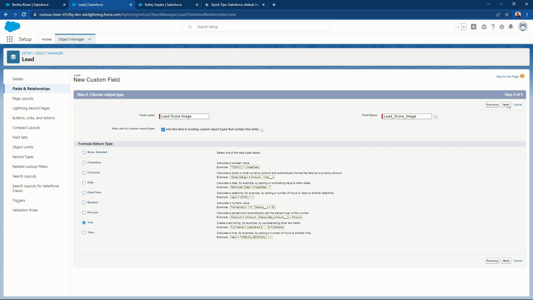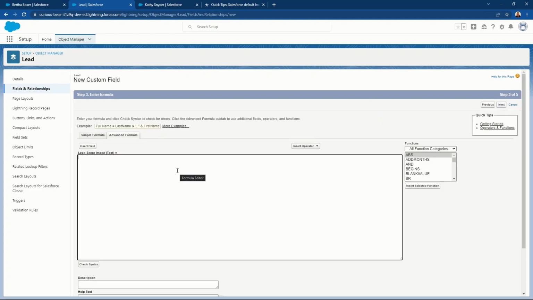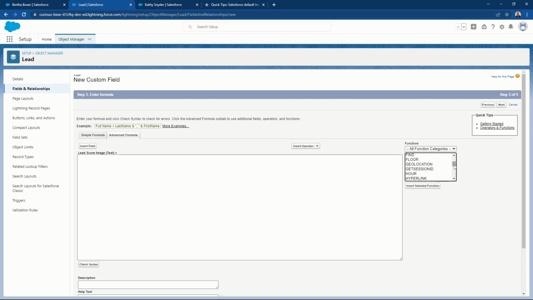And then we're just going to hit next again. So this is where it's going to get interesting because we're going to need to use the if statement, or should I say the if function, plus we're going to need to be able to reference the image that we want to use. Complete disclosure, I am not the best when it comes to formulas, and there will be someone who will tell you a quicker way of writing this formula than what I do, but I'll explain my logic behind it so you can at least follow along with my thought process.